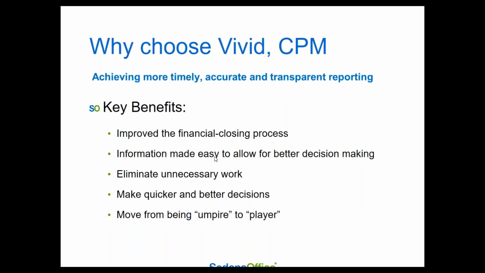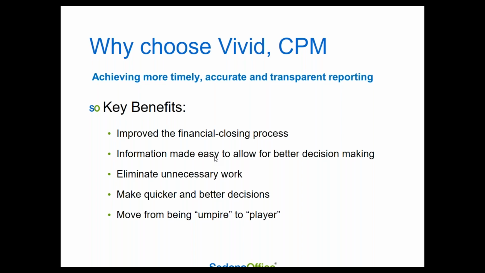So let's move on and talk about some of the additional benefits you're going to get out of Vivid. And of course, the closing of financials. We talked earlier about producing quick financials, becoming what I like to call, and I talk to some customers about, becoming a player as opposed to an umpire. So I'm not making a call after it's been made. As an accountant, I want to be as much of a player as possible. So I'd like to make decisions, help management or key management personnel make decisions based on the information that I'm providing. So this is going to allow you to produce financials in a much quicker fashion.